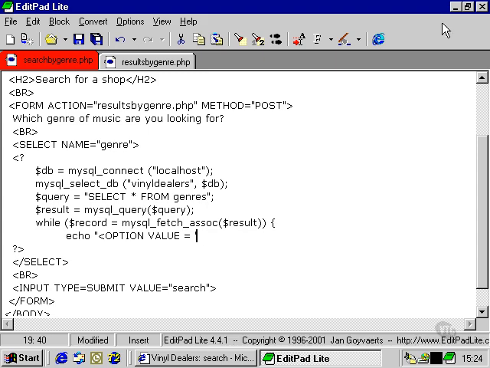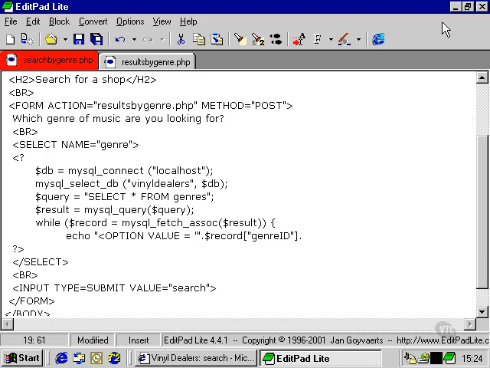I'm going to use single quote to surround the option value, and we're going to use a double quote to break out of the string, the concatenation symbol, and the associative array record that we just defined in the previous line. We're going to pull genre ID from it.